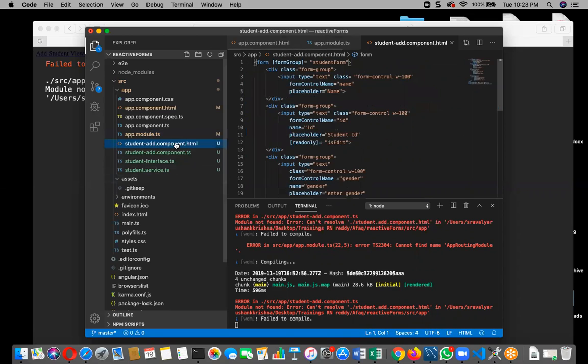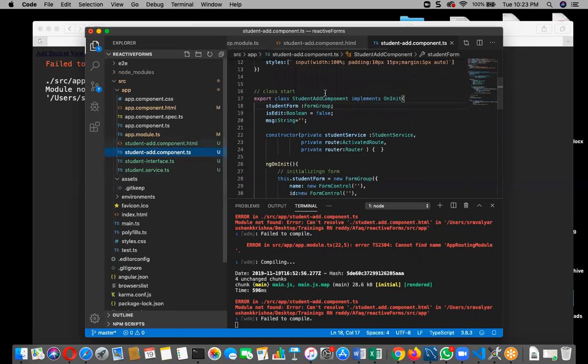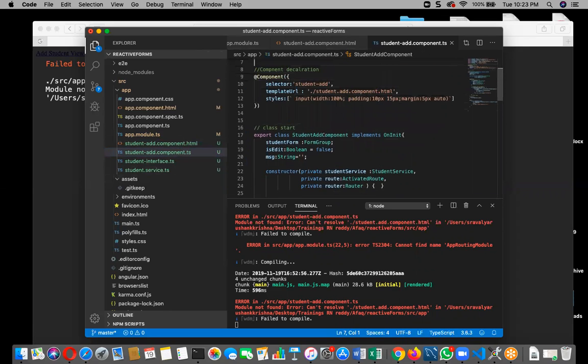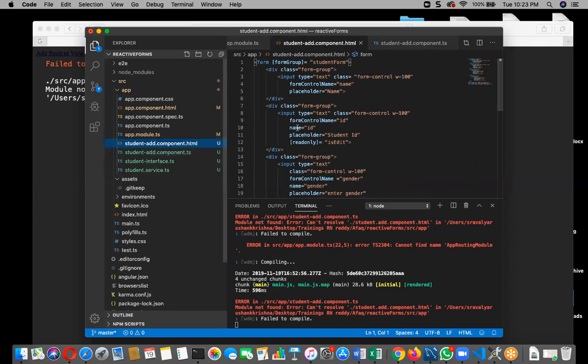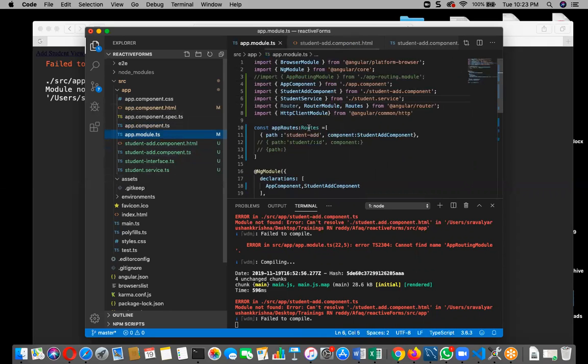What is the student add? From the chapter it is student. That's what student add.